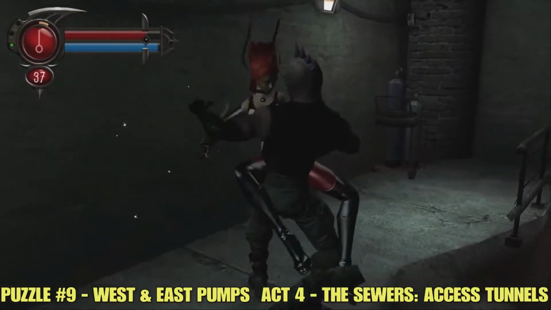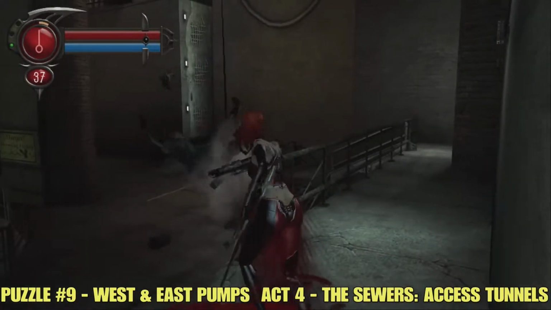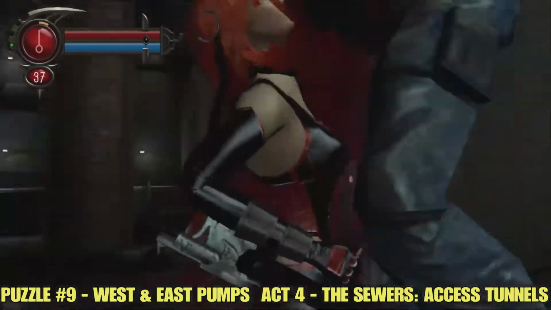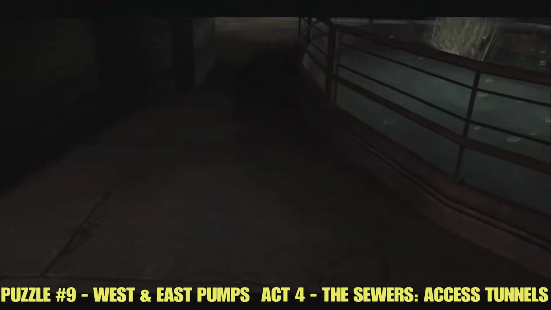Kill some dudes until the cinematic showing the pumps starts. Then head to the west pump first. Smack the lever to shut it down, then go back the way you came. As soon as you come out, you'll have to fight the Kestrel. Once she's dead, go into the east pump.